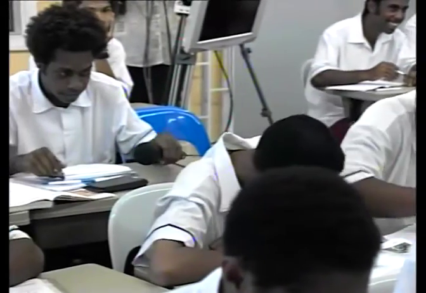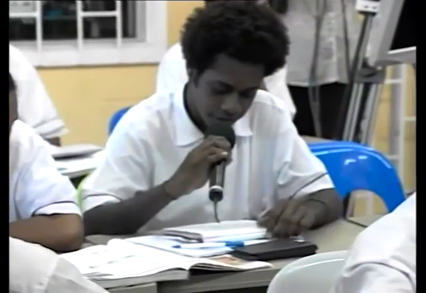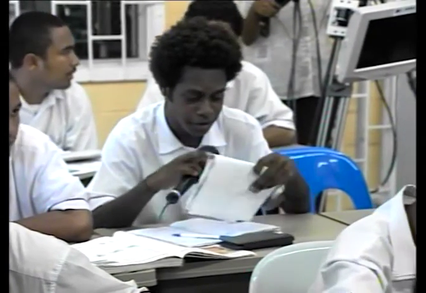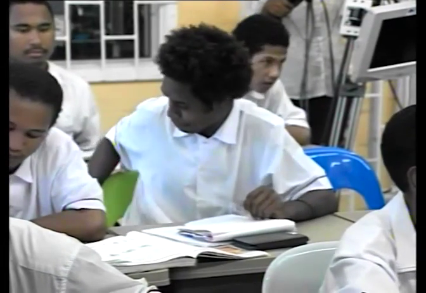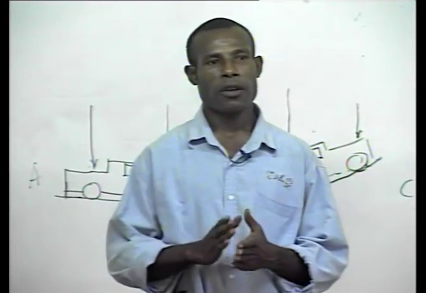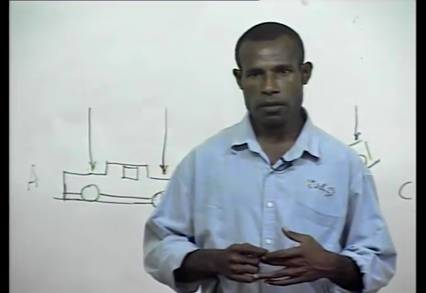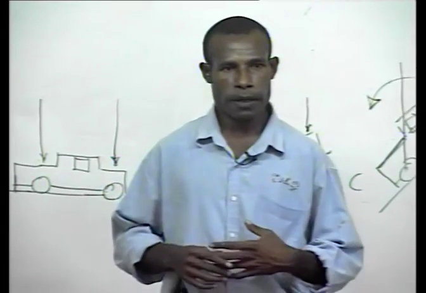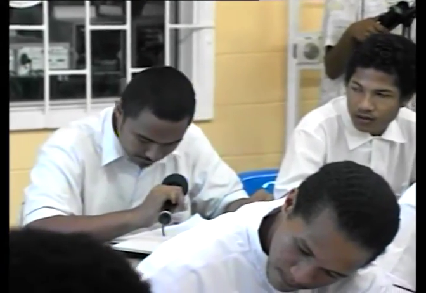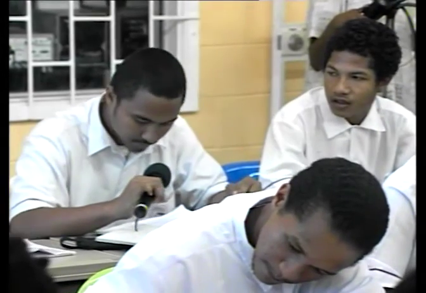For a cube, the center of gravity of a cube is found in the center of the cube. Okay, very good. So he has given us a cube, and the center of gravity will be found in the center, in the middle of the cube. Okay, Nathaniel. The center of gravity of a rectangular card will be found in the middle because the rectangular card is in stable equilibrium.